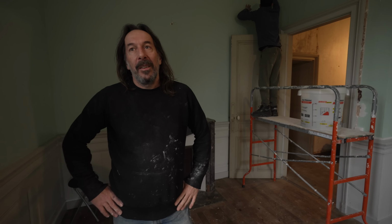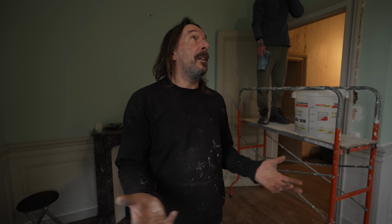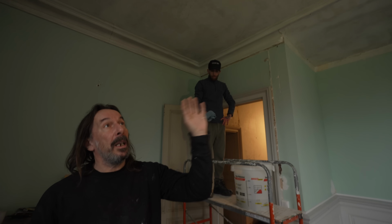You're experiencing some issues with the ceiling in this bedroom. Well, what we originally thought was that it was all lime washed, distemper. Yeah. And when we got a bucket of water and tried to wipe it all down, it wasn't coming off. So then we've analysed that it's been painted at some point. The paint that's on there is really quite flaky, so we took the best we can off.